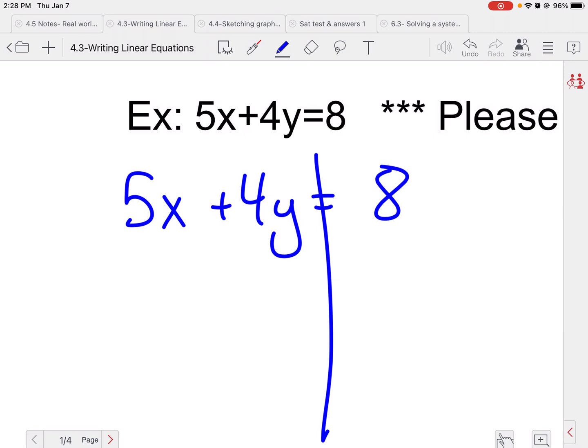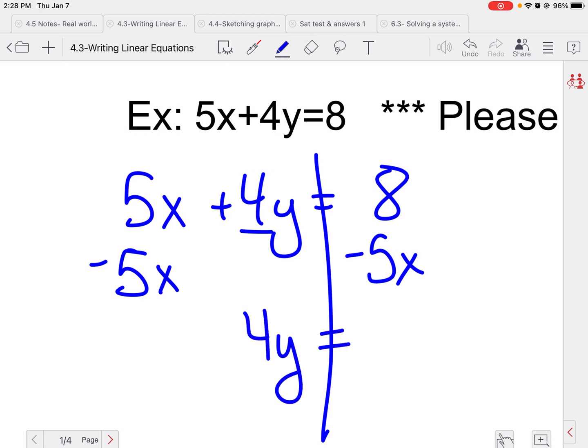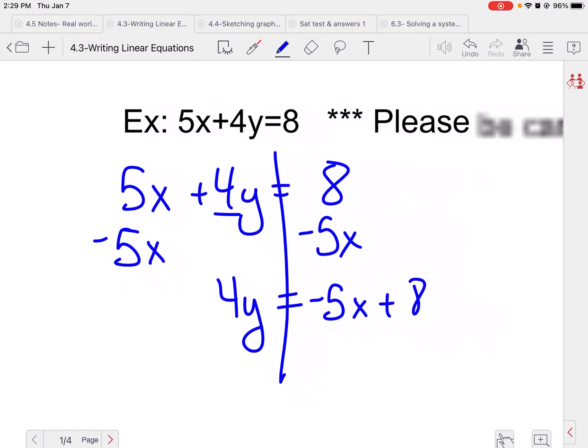Okay. So I see that 5x and 4 is stopping y from being by itself. So the first thing I'm going to do is get rid of my addition and subtraction. I'm just going to erase this line so it doesn't look like I'm dividing. We're going to minus 5x to both sides. And the reason I'm subtracting 5x is because I want the entire term to move over, not just the 5. So I get 4y minus. Again, I cannot combine the 8 and the 5x because those are not like terms. But I'm going to write the x part first because I know in slope-intercept form, it's y equals mx plus b. So I want the x part first.